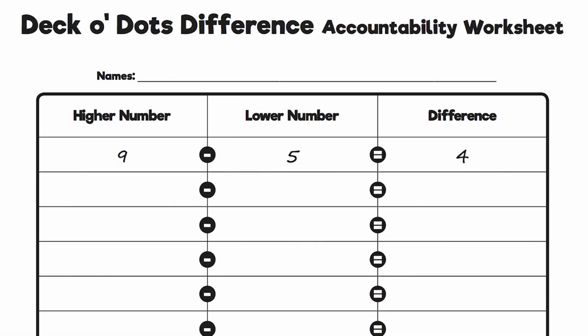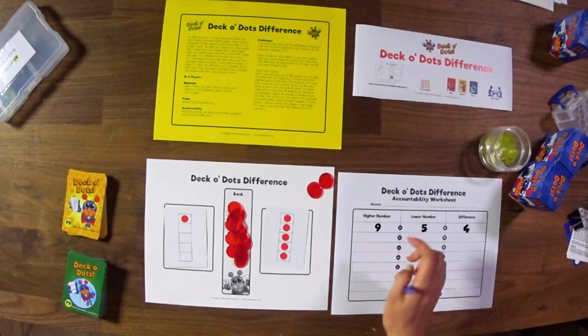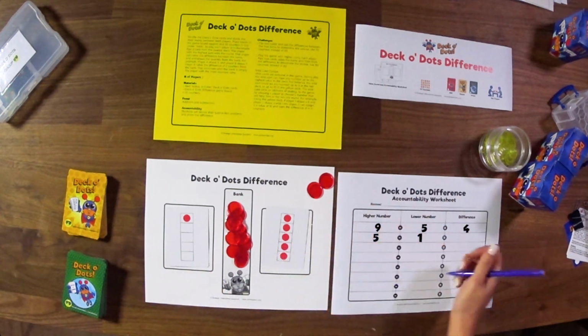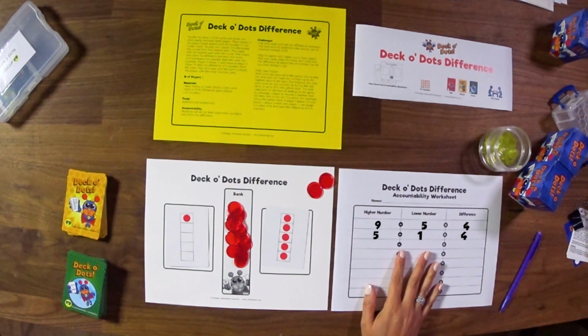The accountability sheet follows suit with the game as well. Who has the higher number? So we know that partner B had the higher number of 5. We're going to put it against the lower number, which was 1. The difference of that was 4. So students can fill out on the accountability sheet how to do this.